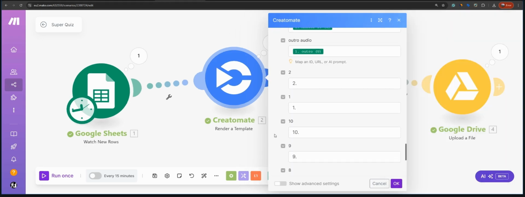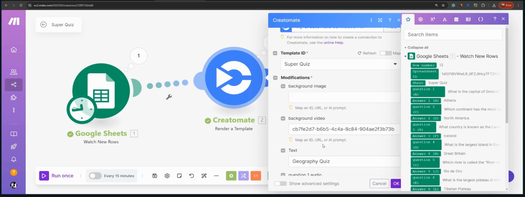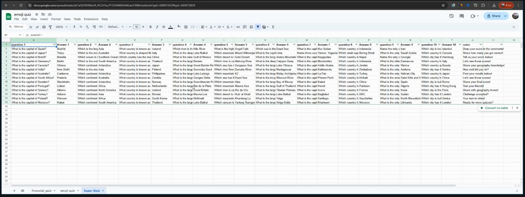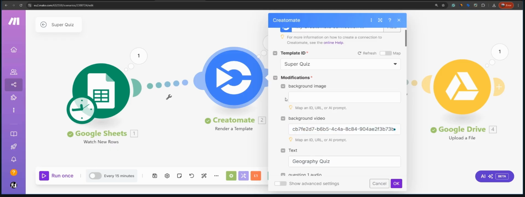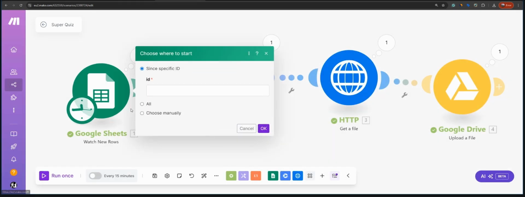And so now because those numbers are set to dynamic, you can actually change that. You could say like question number 1 and then say easy, or you can do like this A, B, C, D kind of questions. It doesn't have to be numbers, if you know what I mean. The background video is also set to dynamic. It means you can pull the video from the URL as well. So what you could do is have like lots of different background videos and then have those links stored in your Google Sheet as well and pull them from here. But for now, we'll just leave it like this and let's just try rendering another video.